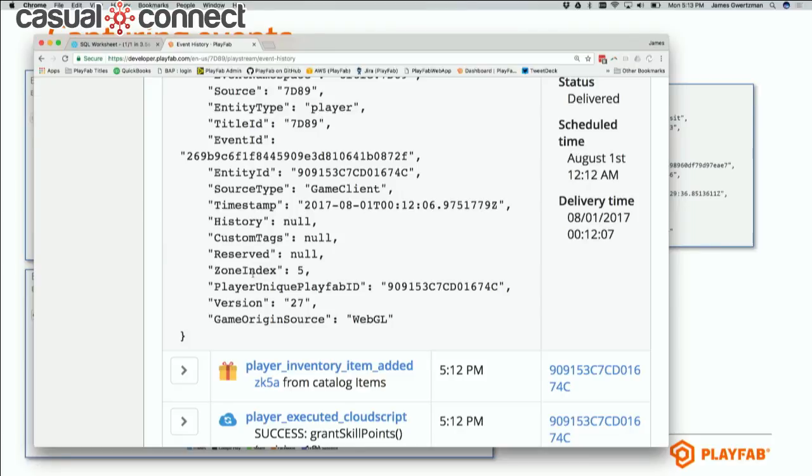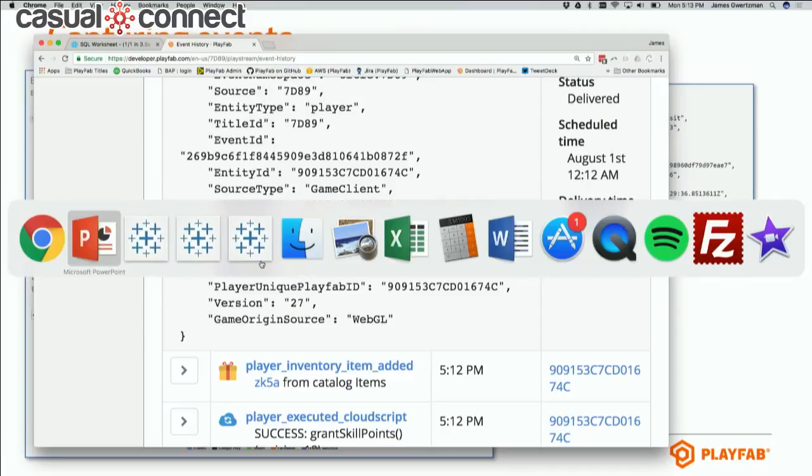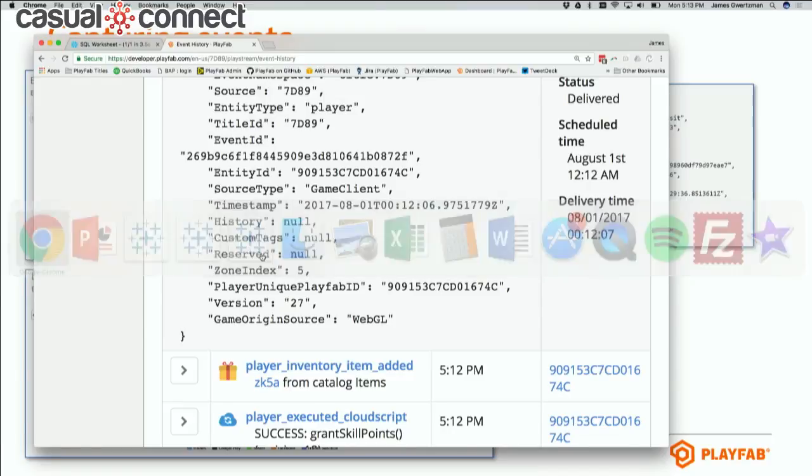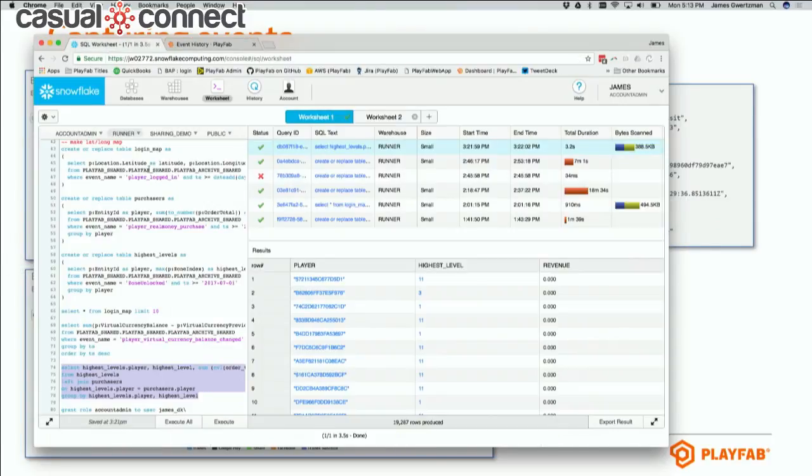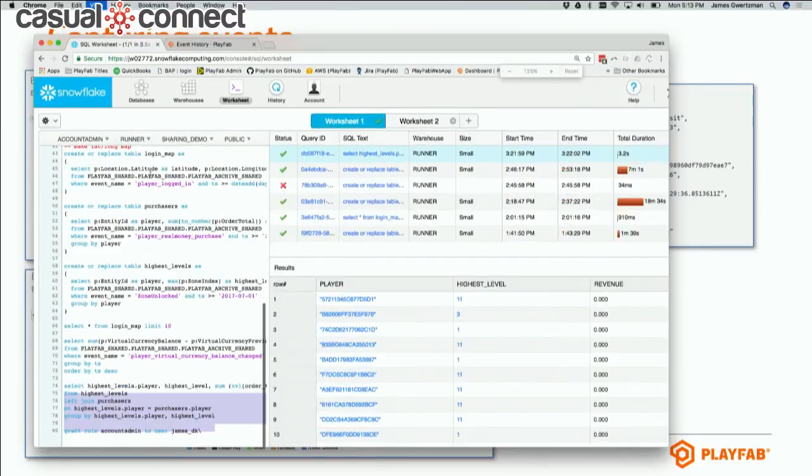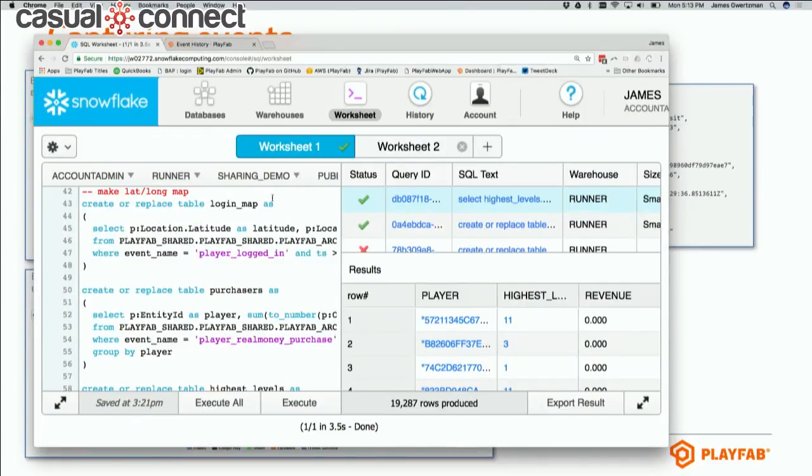This is great, 30 days of retention of data is nice for quick little lookups, but it's not really great for doing really deep and hardcore SQL queries. So once the data gets into the system, one of the next things we do is we deliver it into a data warehouse. And we're actually using a tool called Snowflake, and they were here earlier today talking about their product. What Snowflake does is it gives us a data warehouse where PlayFab took all the data events from all of our customers and put them all into one giant data warehouse.